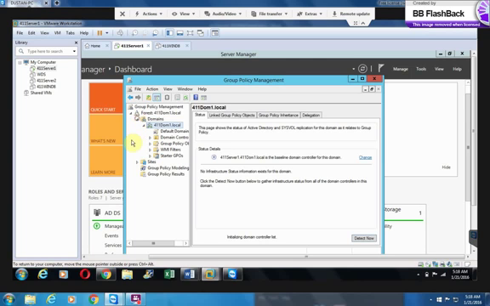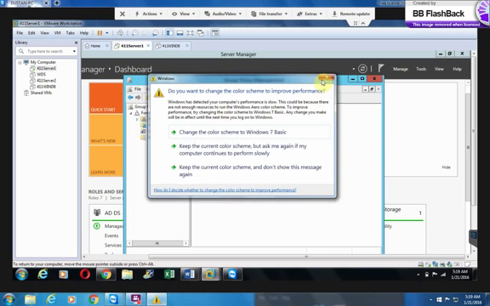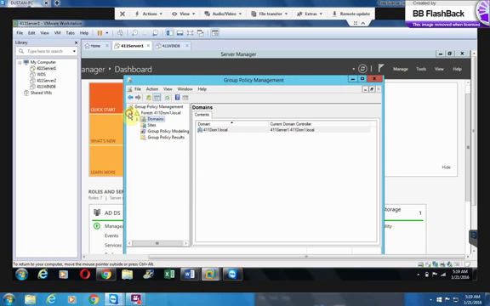Okay, so it would normally look like this at the beginning. So you expand the forest 411. Expand your domains. Expand 411 dom1.local.